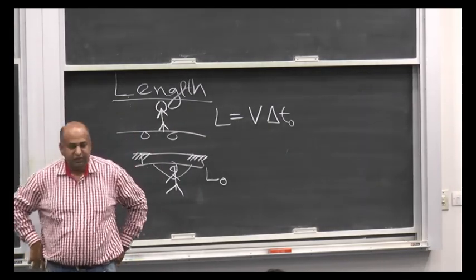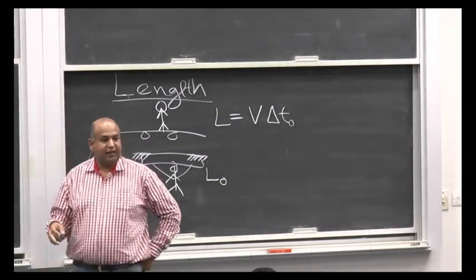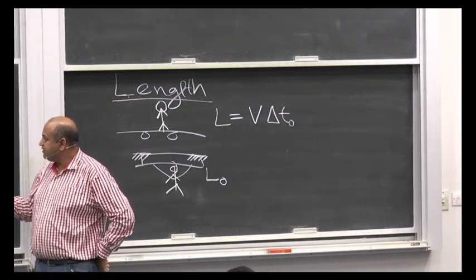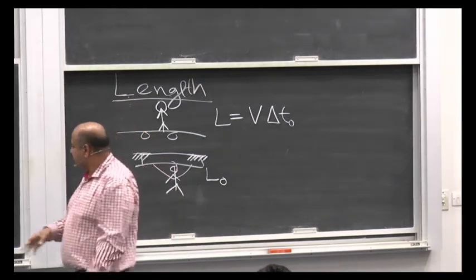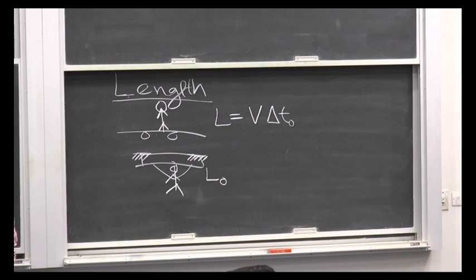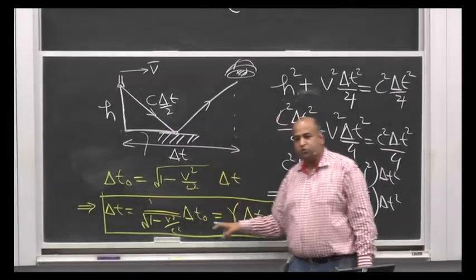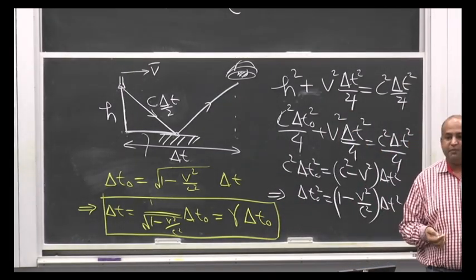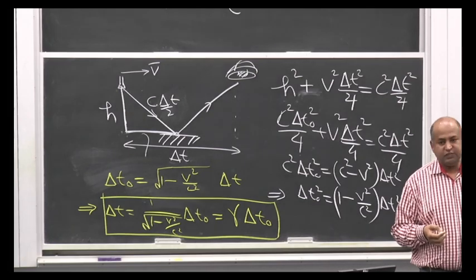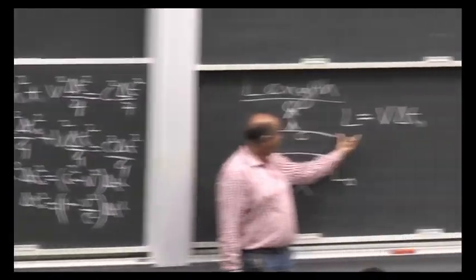I was actually teaching special relativity to the seniors last semester, and I realized later that half of the class, if you give time to convert from one frame to another, multiplies with gamma and half of the class divides with gamma, because people get confused about whether gamma is to be multiplied here or here. It has to be multiplied with proper time. That's important. And to do that, you have to know what time interval is proper and what is not. Initially it is confusing. Hopefully you will do better than that class.